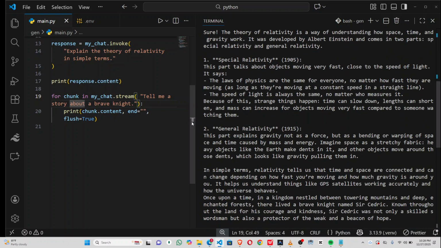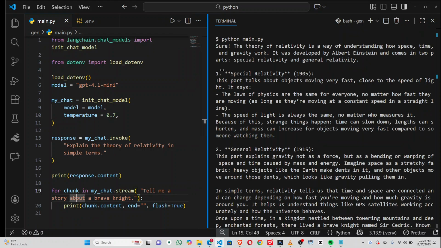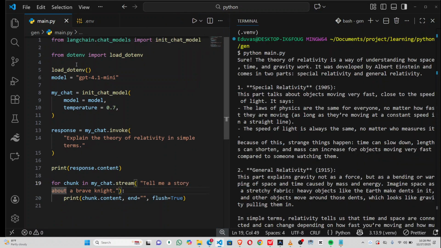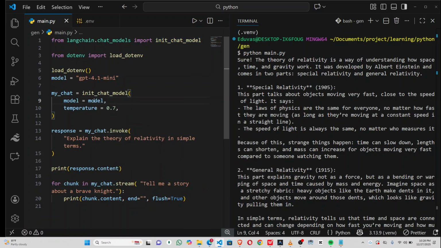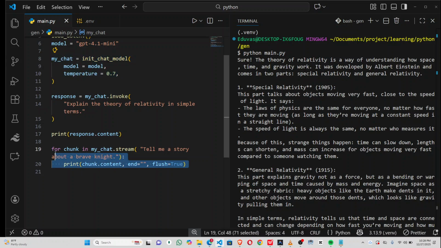So this is basically us using the chat feature from LangChain. Very simple. All we need to do is to call it out, and we specify the model we're using, we define the temperature, and that's it. This is where we're writing the major code. However, let me comment this out and come back to this.